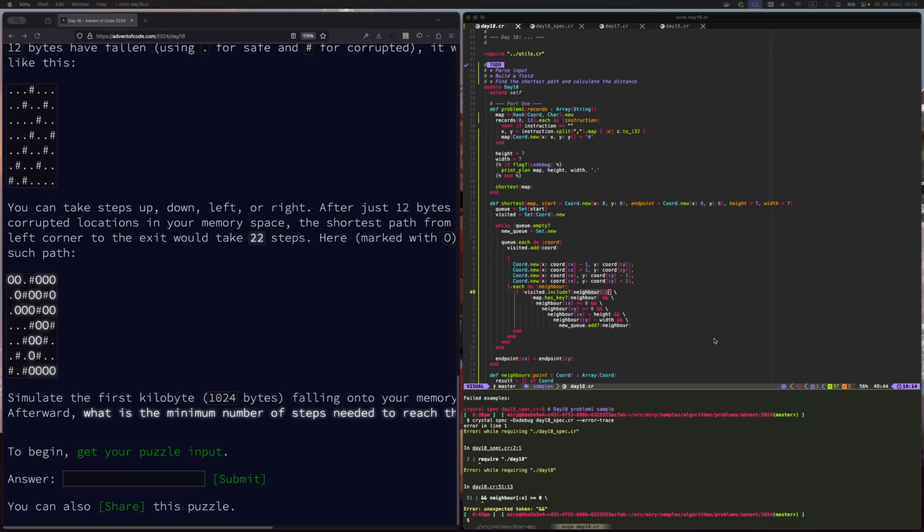Let's put it. This is constant. This is the shortest path, and then if this is nil, then we override high equal to mid minus 1.